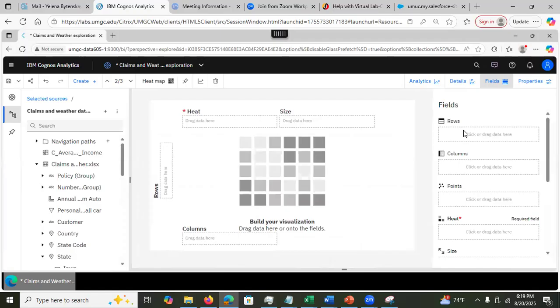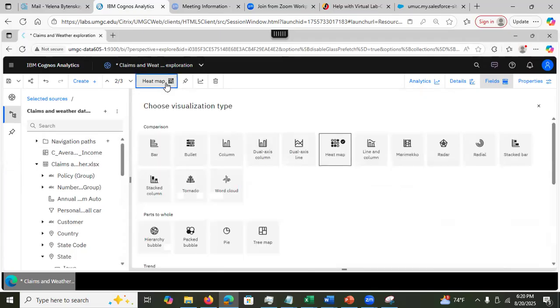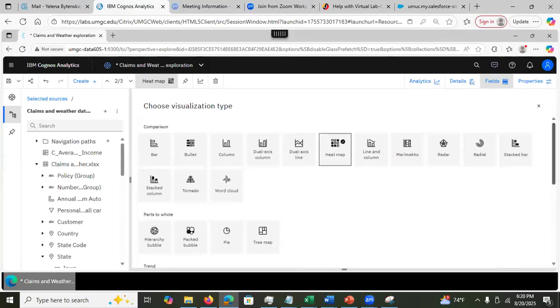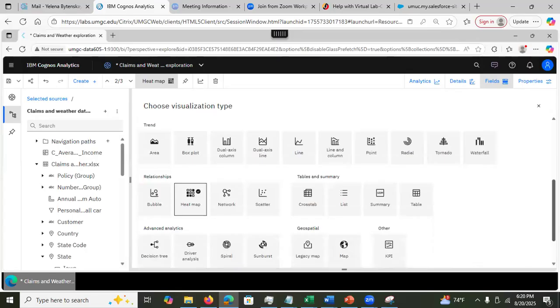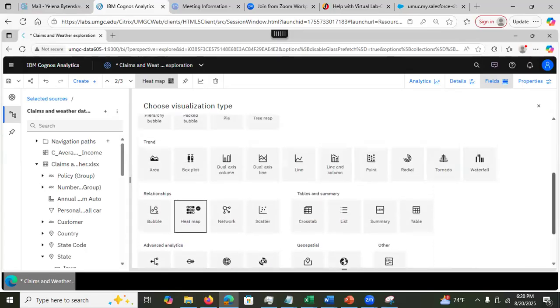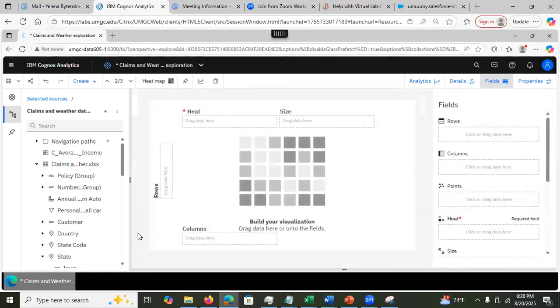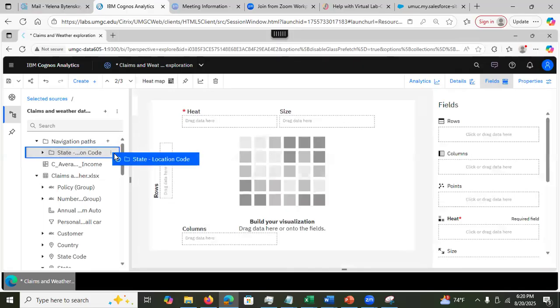Now what I want to show for the rows. Oops, I may have selected the wrong visualization. This is what you do: you click here, and you can always change the visualization type that you want, okay? Let's try that. So I go to that visualization, and what I wanted to show is that I want to use a navigation path. So I'm going to drag and drop, oops, nope, that's the wrong visualization.